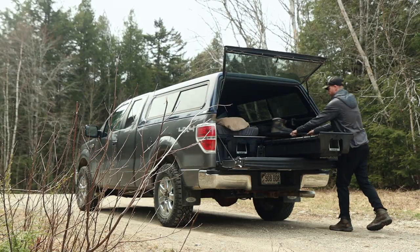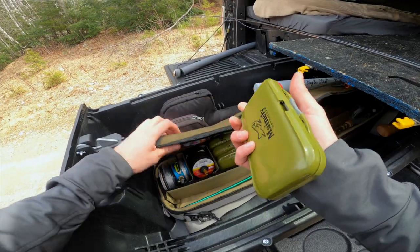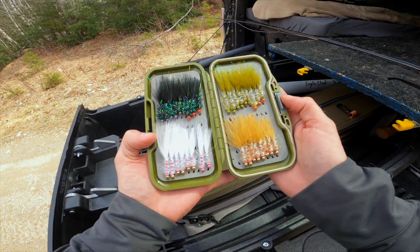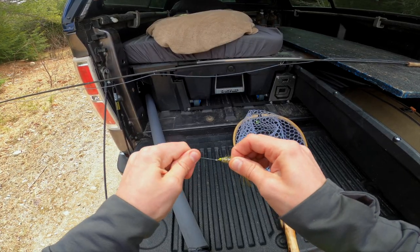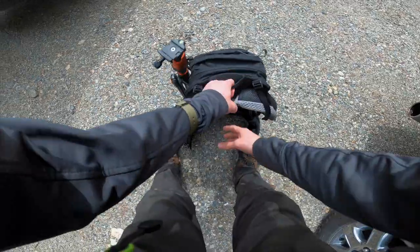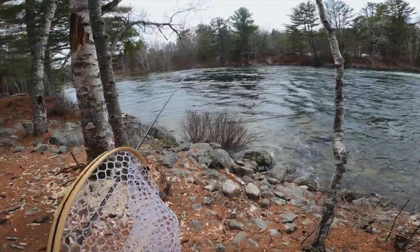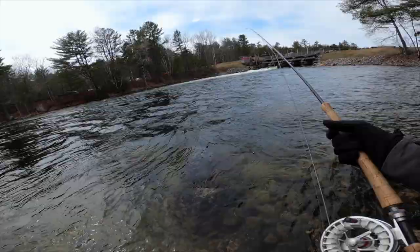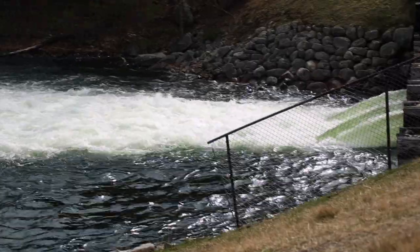We made it, so now we're going to get suited up. I'm going to go out and try to catch a couple fish — we only have a few hours but it's nice to be out and you never know. The rod's rigged up, waders are on, and we're heading down to the dam pool to start. I'm just hoping to get one fish today to start off the trip well, but my gosh the water is running high.